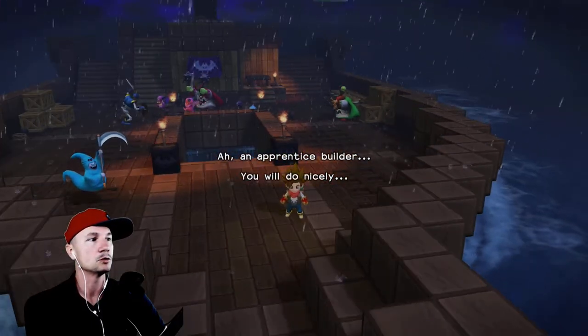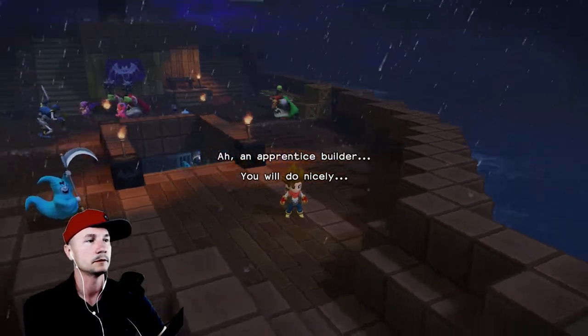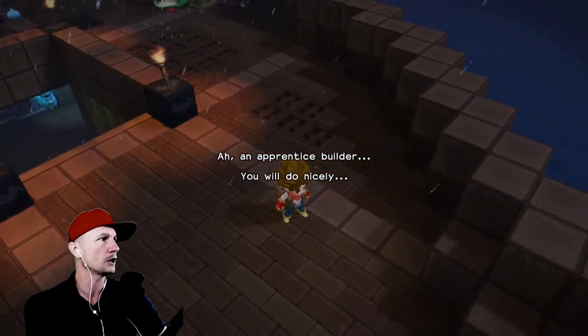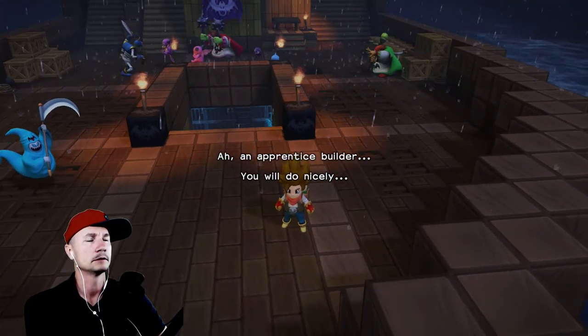An apprentice builder, you will do nicely. Thank you. Batten down the hatches. Secure the poop deck. Drop the anchor. Or wait, I don't know.